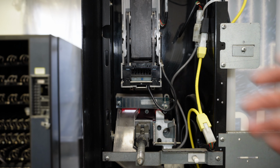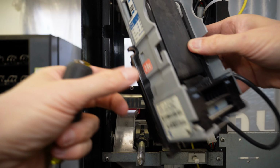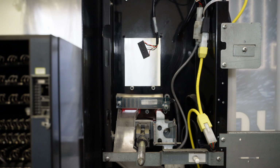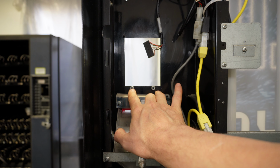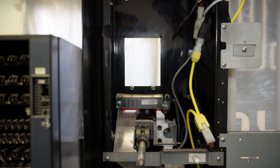Now, with that nut removed, I'm going to go ahead and very gently pull the dollar bill acceptor out. And I'm going to unplug the harness and set this aside. Now, I've left the 2 nuts here because this helps hold the bill acceptor in place when you go ahead and mount it back up. So I'm just going to tuck this harness away.